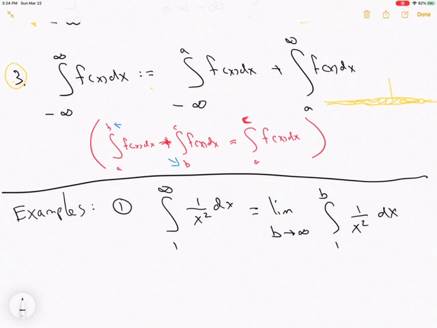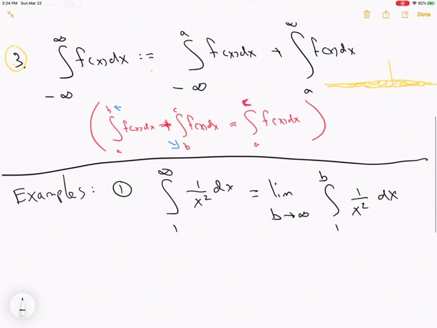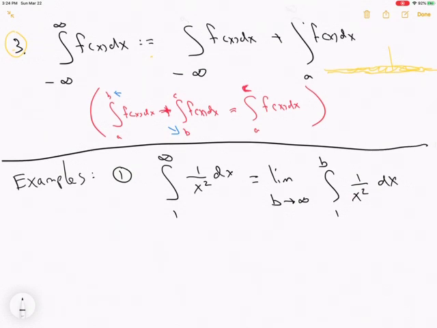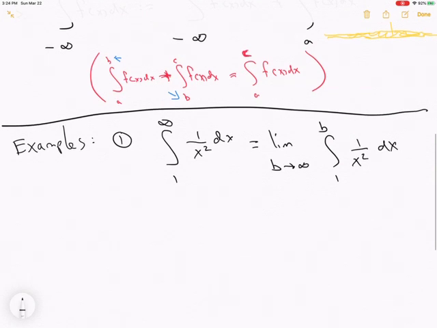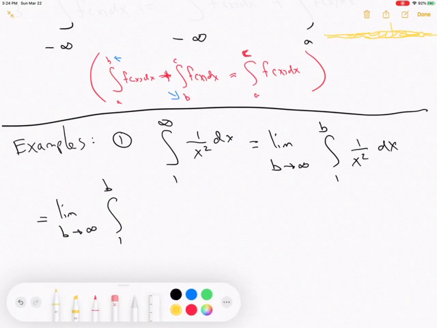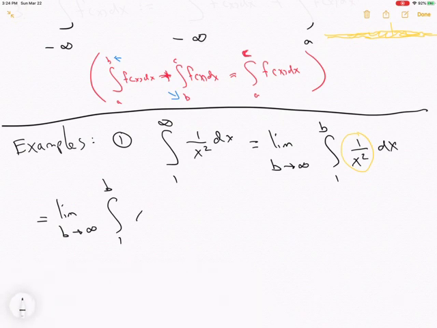Okay, so now doing this decomposes into sort of 2 steps. We have to first do the integral, and then we have to take the limit as b goes to infinity. Anyway, let's keep going. So we're taking the limit as b goes to infinity of the integral from 1 to b. And in order to do this integral here, it is much easier to just use the power rule. So let's write it using exponential notation like that, and then we can use the power rule with the fundamental theorem of calculus. So we're still taking the limit, and now we're going to use the fundamental theorem of calculus. That says we take an antiderivative.